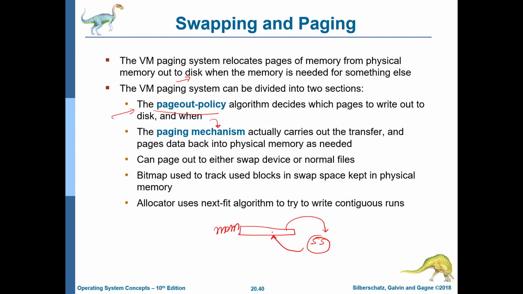So it can swap to other kinds of devices as well. It's just not limited to the hard drive. And furthermore, we will have two bit vectors or bitmaps, as you may call them, where the job of the bitmap is basically to store for every single frame whether it is occupied or not, 0 or 1. For the swap space also we'll have a similar bitmap, where every single frame in the swap space is occupied or not, 0 or 1. This is how we can track which frames are being used and which are not.